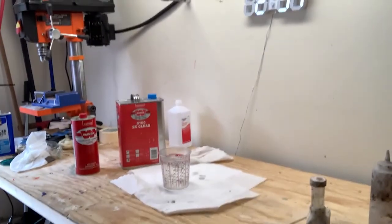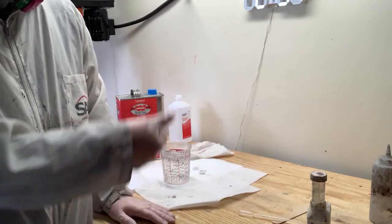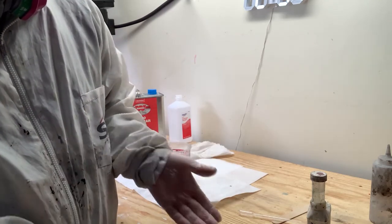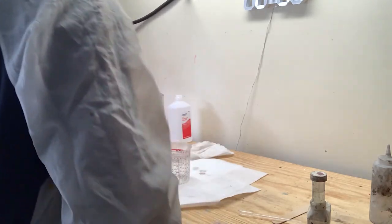What we're going to do next is put the tack coat on. Again, with the tack coat you're not pressing the trigger down and you're not really getting a whole lot of paint on, you're just swiping it across to see if you have any fisheye. Fisheye is caused by things like silicone and maybe dirt. So we're going to try to make sure that that thing is completely cleaned off.